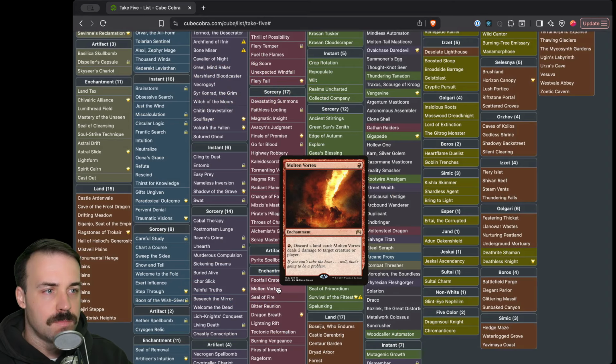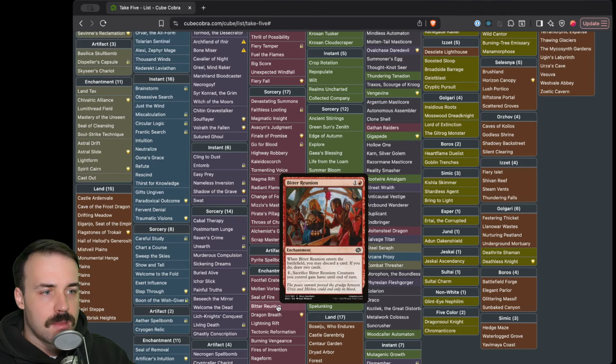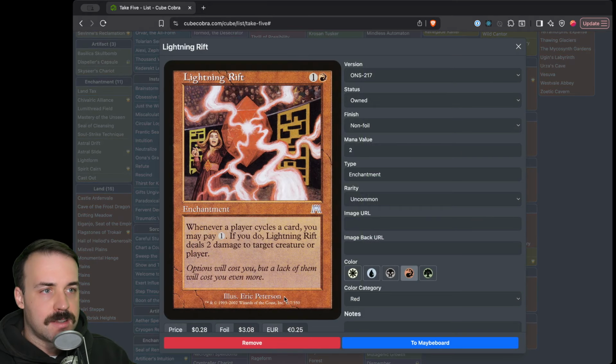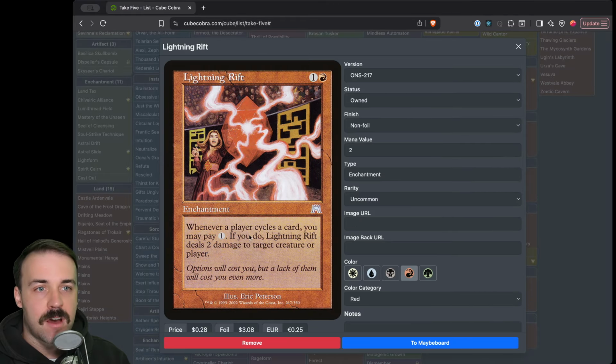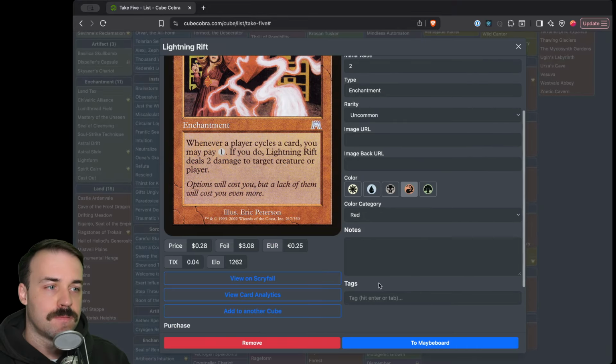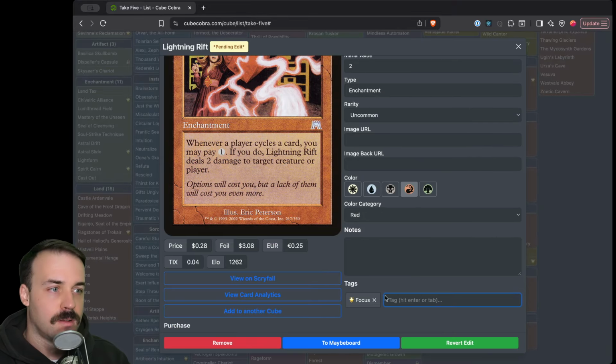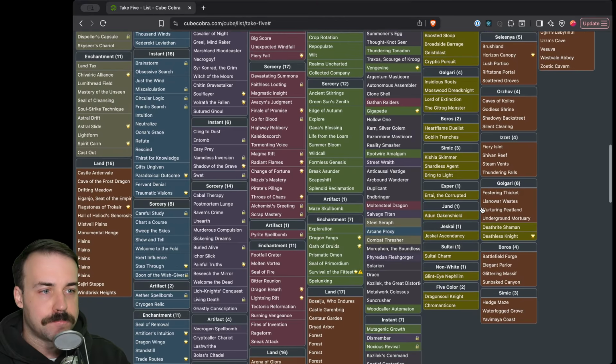Footfall Crater is good. Molten Vortex, also good. I'm not going to mark any of these as locked in. This is also the kind of cycling payoff I'm willing to have. It's a shock for 1 when you cycle. Again, compare that to Drakehaven. Wind Drake versus a shock, 3-mana spell versus 1-mana spell. This is much more reasonable. This also only triggers on cycling, not cycling or discarding. Is there going to be enough cycling for that to be a payoff? I mean, I said Astral Slide was a focus, so I think I'm also happy to make this a focus as well. Make that a payoff for the cycling deck.